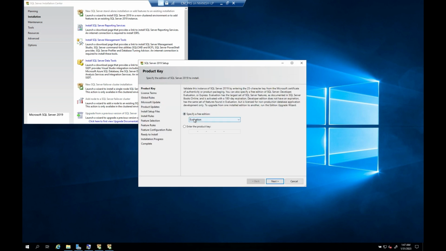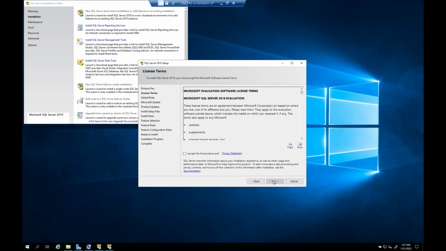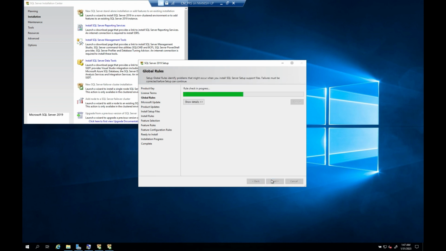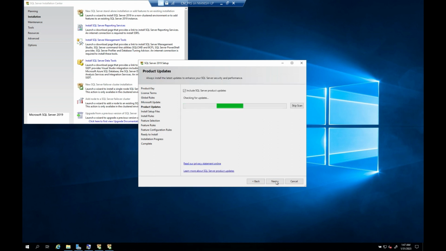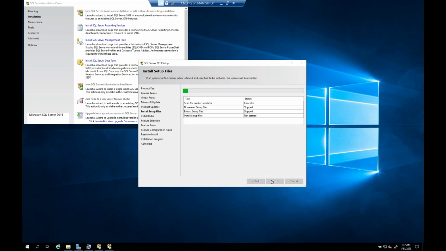Now we have to choose the evaluation version and say next, accept, next, say next. You can skip the scan because we do not need it right now.